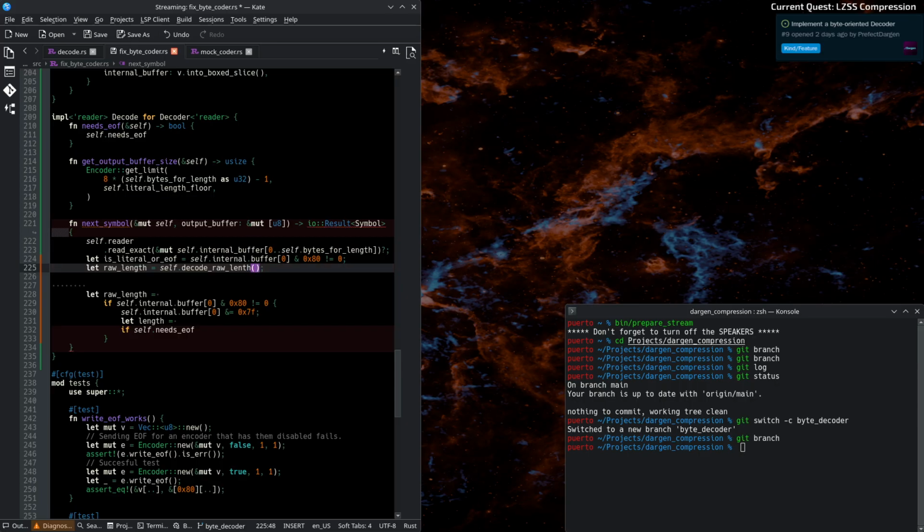Okay, and it's important to know that here we don't care about the mask. We're going to let this method get rid of the mask if it exists.